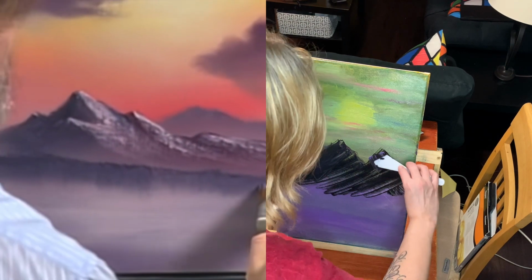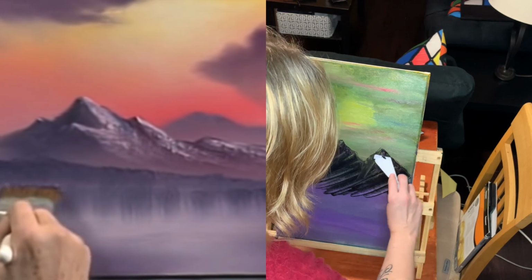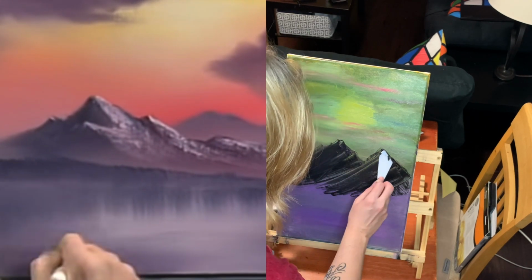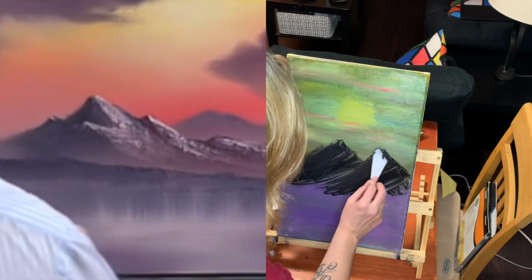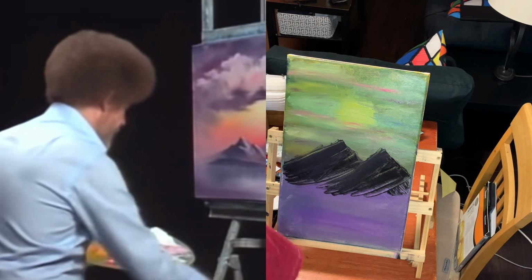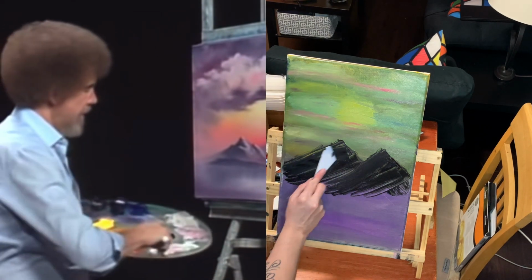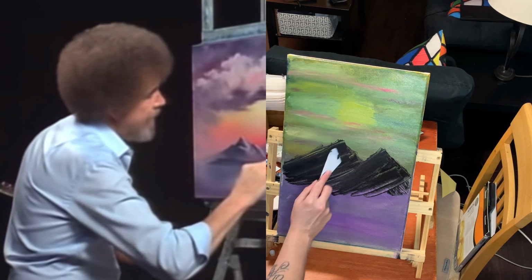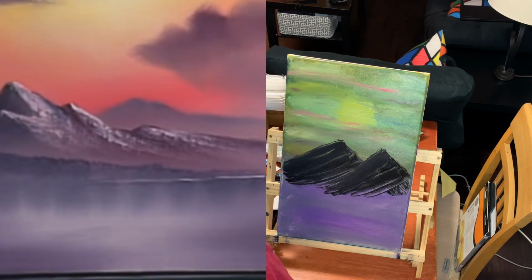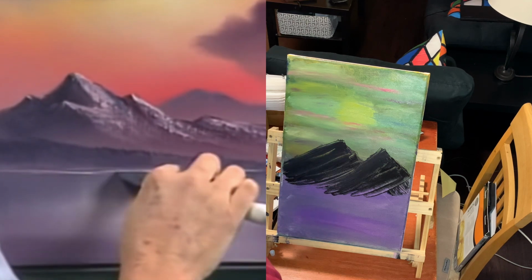Brush. I hear brushes. He's on the brush. He's using the brush on the bottom of the mountain, after you're done with it. See, and it goes in across. And we have instant reflections. Reflections? Right. A little right there. Just a little. Come on. And we'll go right up here and just put in a happy little water line.